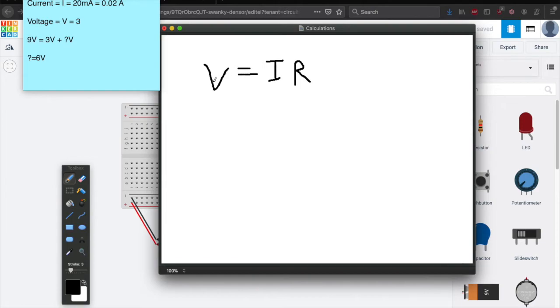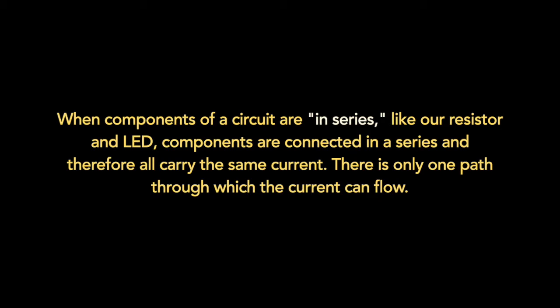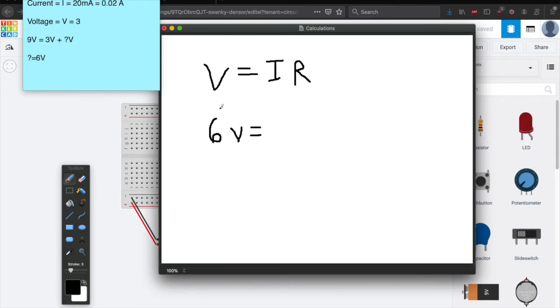We know that the voltage drop over the resistor is going to have to be 6 volts for the LED to work right. So that's going to be 6 volts equals the I through the resistor, which we know, because it's in series with the LED, is going to be the same as the current through the LED, which is going to be 0.02 amps.